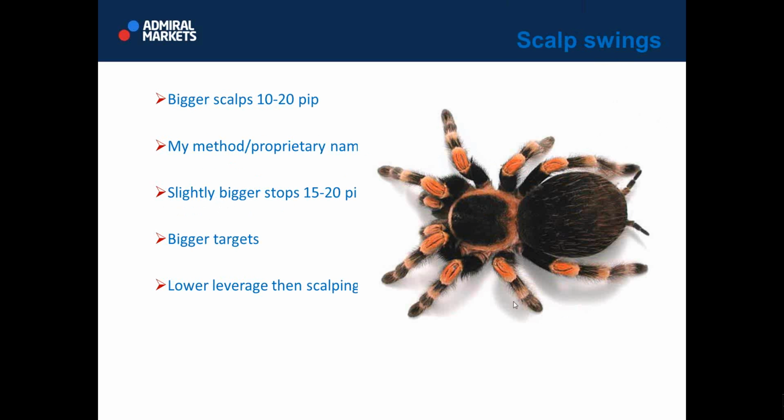Scalp swings, this is my proprietary term. I don't know if anyone uses scalp swing as a term, but I use scalp swing. Those are bigger scalps, 10 to 20 pips. It's a proprietary name, slightly bigger stops, bigger targets also, but it uses lower leverage than scalping, but still higher leverage than intraday positioning. Scalp swings are great for me.